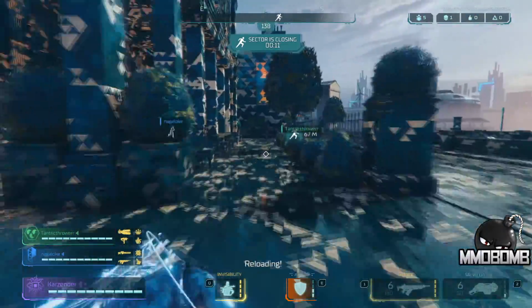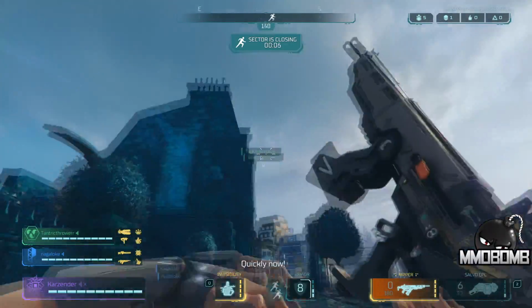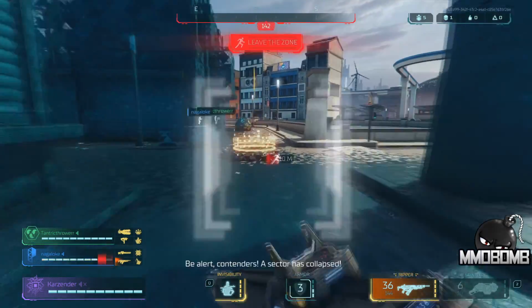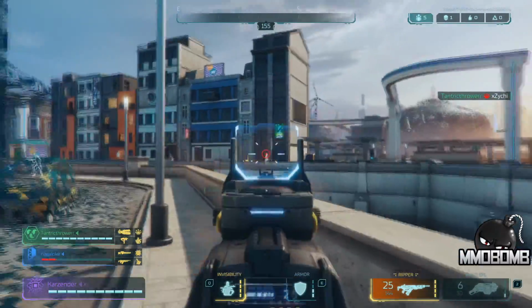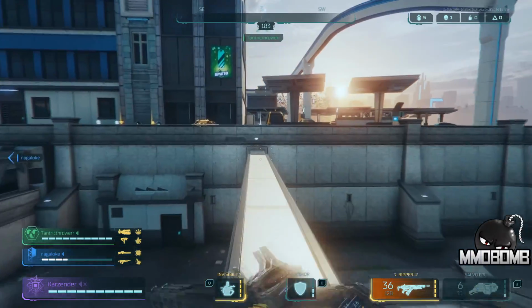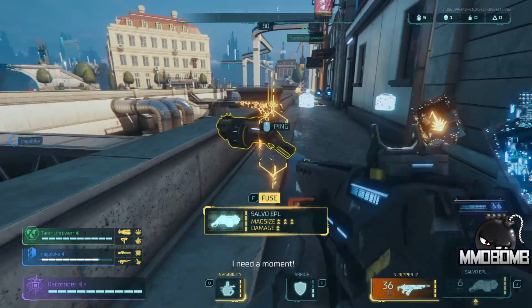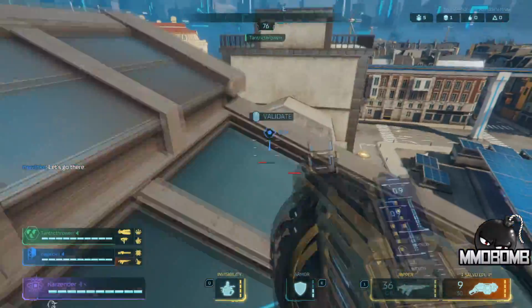There we go. That didn't matter because I was invulnerable. Quickly now. 3, 2, 1. All right. I'm out. I'm not hitting him. So close. He was almost dead. Oh, we got him. Okay, good job. What do we got over here? Okay, full strength on that. Okay, that's good. Reveal event. Where are we? We're over here. Okay.